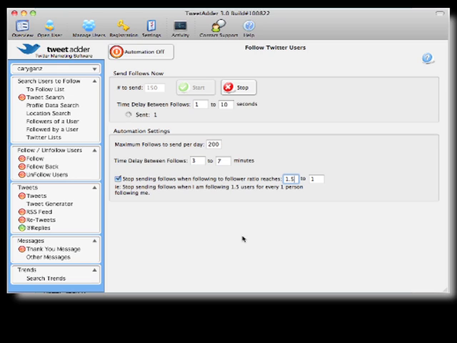Now this is the way the process works, and it's very similar for everything else. You can see it'll wait 10 seconds and go to do the next one. Now the idea is that if you send out 150, roughly, somewhere around, I don't know, 40-50% are going to follow you back. It'll vary, but it's going to be people who at least have had WordPress somewhere in one of their tweets, and that's important because that means they're interested in it. Now you can also do it by their profile. Same thing, find a keyword in their profile and follow those people. And eventually you'll start building up a big list of targeted followers.